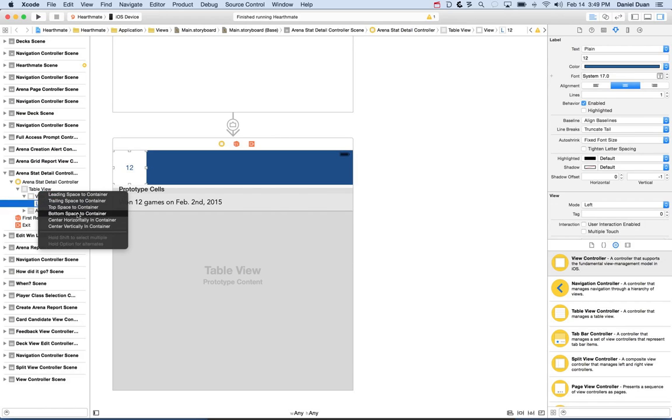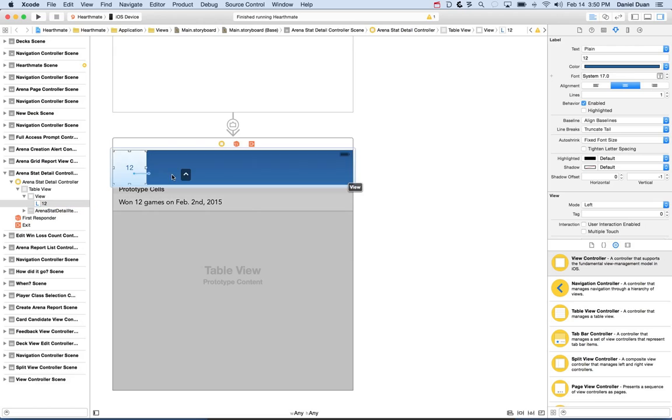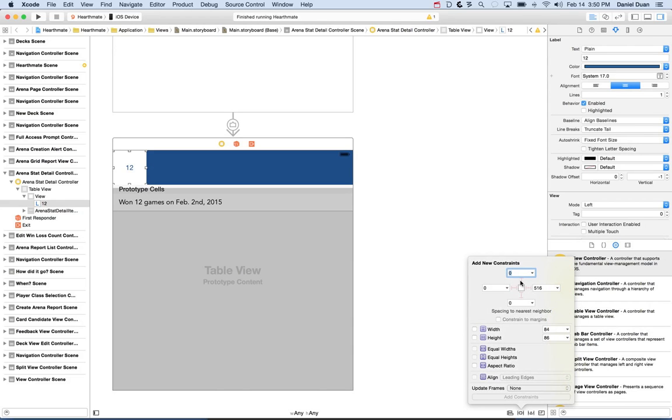I'm gonna make the height of these guys equal. Equal heights. Can I do equal heights? I guess not. This is special. It's always special. That's fine. We'll make it 0 to top and bottom.